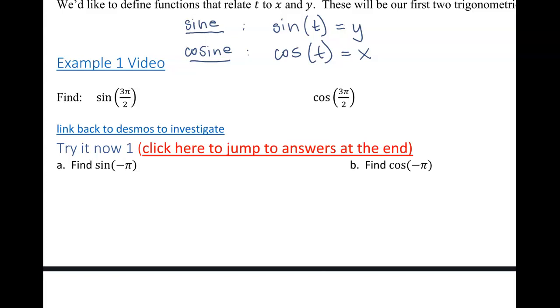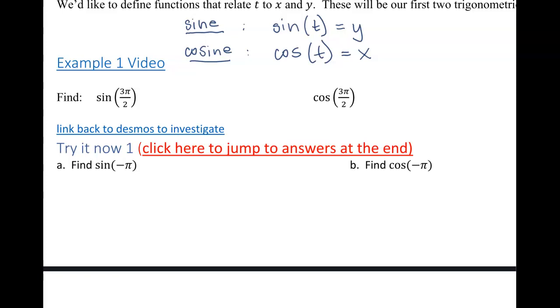And if you want to say it to yourself as inputs an angle, remember that angles and arc lengths are the same on the unit circle as long as everything is in radians, which we're going to stick with exclusively for a little bit. And then we'll go back to using some degrees as well. So that's the first thing you want to do is get that fact memorized. That's going to be really key to everything we do for a long time here.